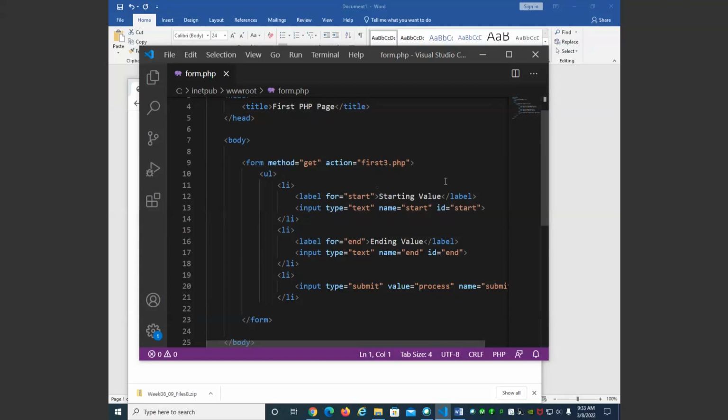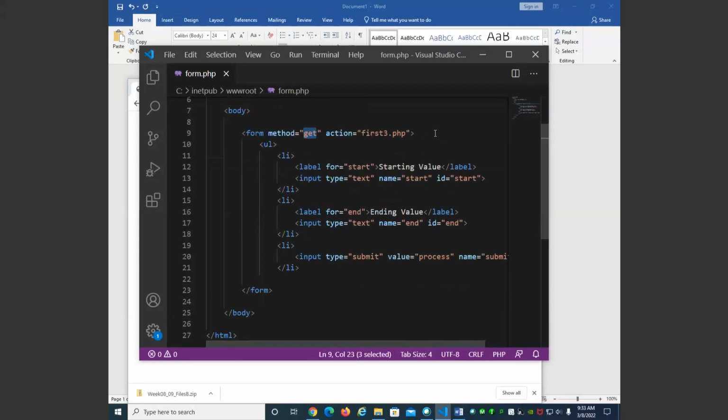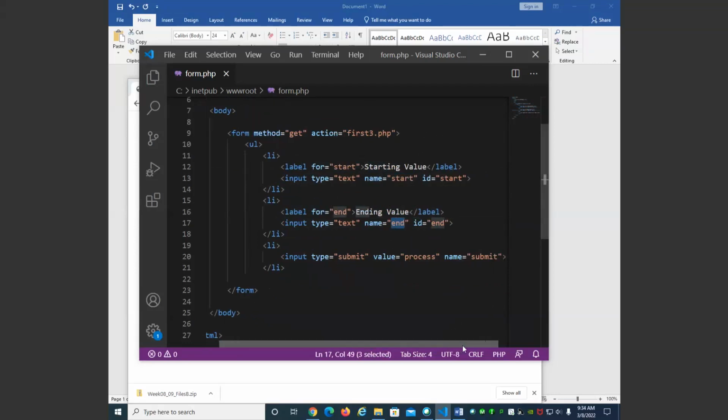Notice a few things about this. The action of this is the script that's going to get called. The method is how the data is going to get passed. The data has two variables, well, actually 3, if you include the submit button. The variable start, the variable end, and the variable submit.